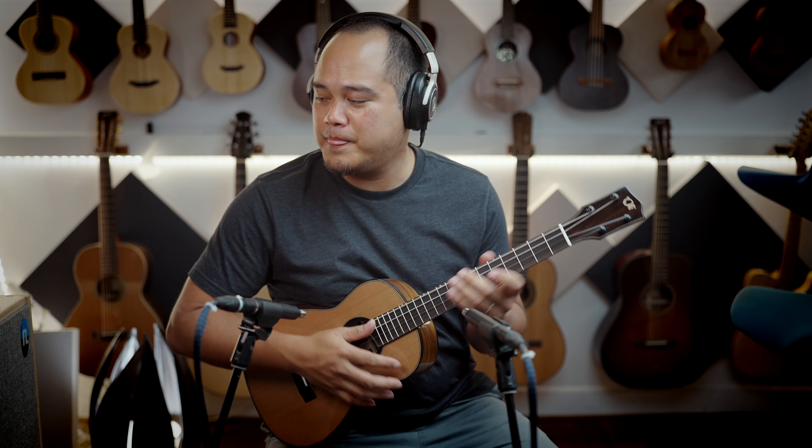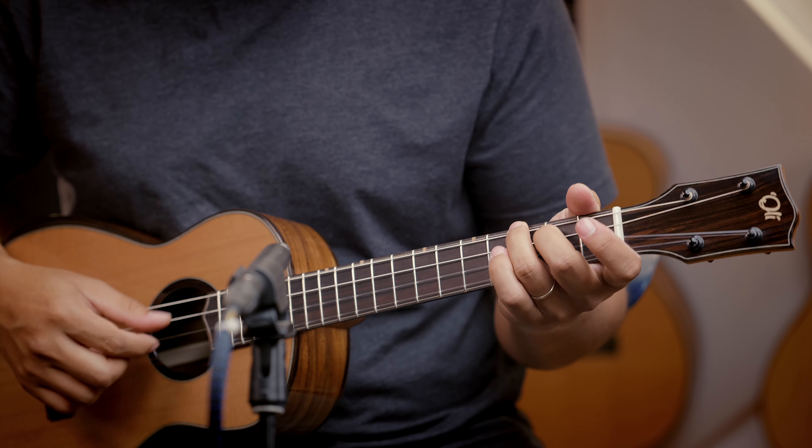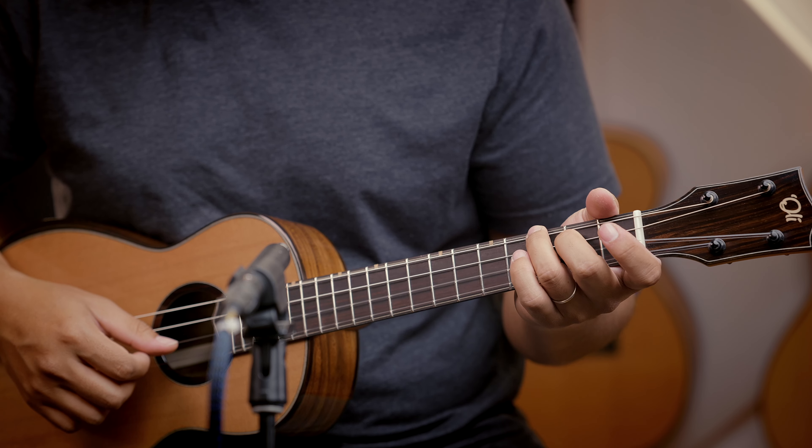You close your eyes and you think it's a guitar, and you open them and it's like — no, that's just a baritone. They ran out of the baritone Ajo strings I had sent them, so on this batch they put just the D'Addario D and G strings. So it's got the D'Addario Silver Wounds with the Ajo Fluorocarbon, and I like it — it's a really good pair. I'm thinking about making a new set with that combination.